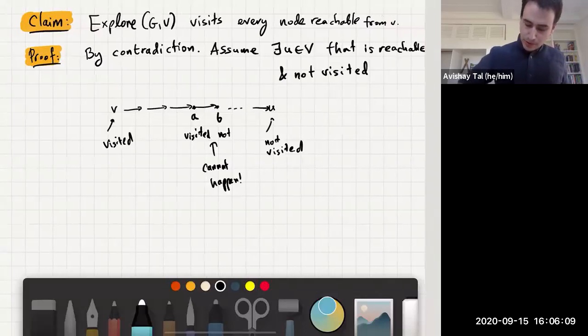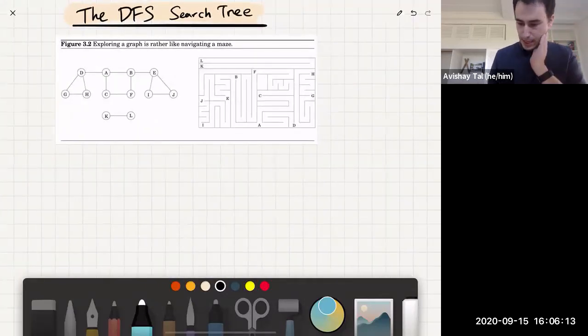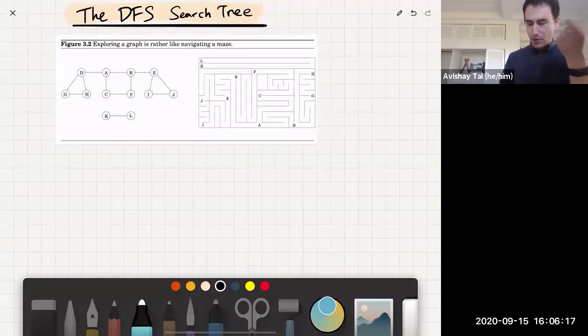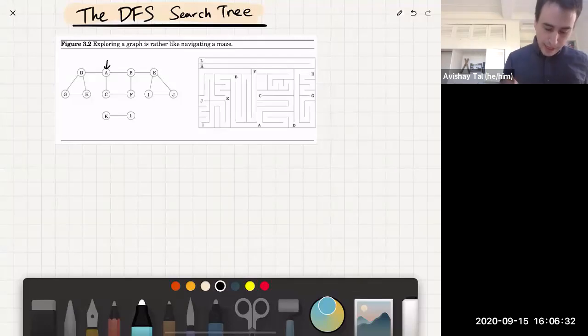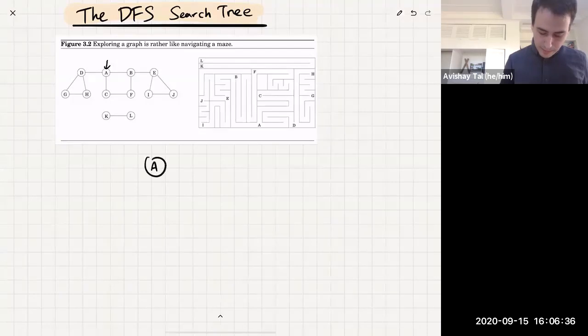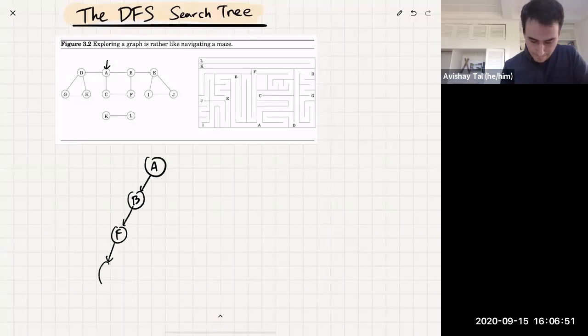So the next thing that I want to talk about is the DFS search tree. When we explore a graph, we can write a tree that represents which edges we went through when we did this exploration. So let's see it by example. Let's say that we explore this graph and we start from A. So I'm at A and I need to pick a neighbor of A, so I go to B. I need to pick a neighbor of B, so I go to F. I need to pick a neighbor of F, so I go to C. Right? And now I'm looking at C, which are the neighbors of C? Only A, right? So I am considering this edge, but A was already visited, so I'm not going back.